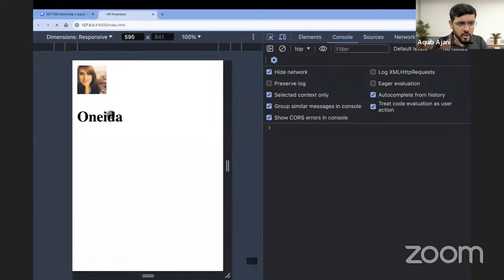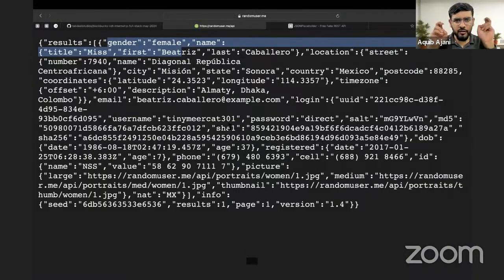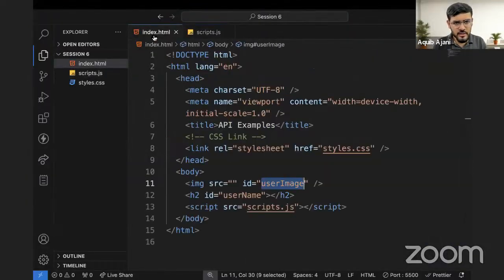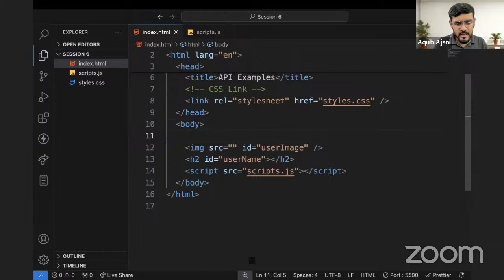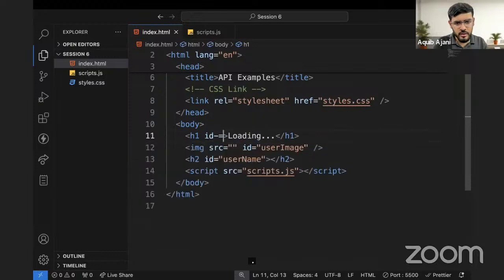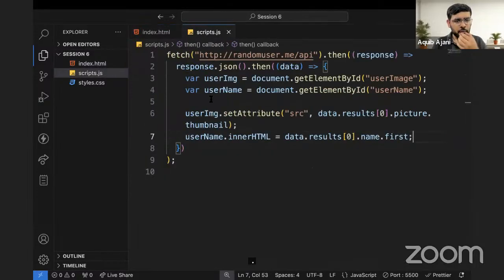Okay. What we can also do, to make it a little more dynamic or more real-world-ish, is add a loading indicator to this. So we can say H1. Again, you can add whatever CSS you want. And I can just say ID is equal to loading. Now, before we print these out, we can hide it.